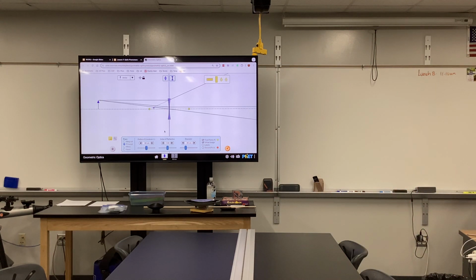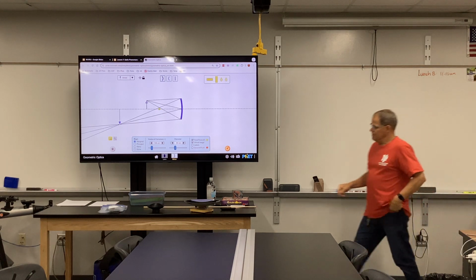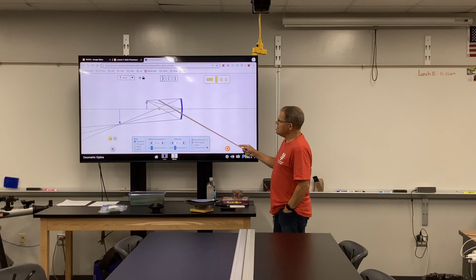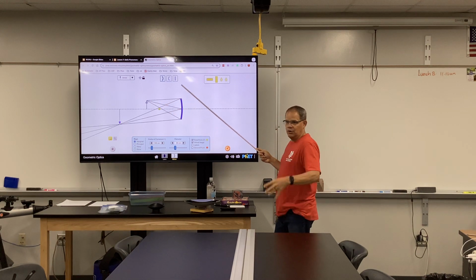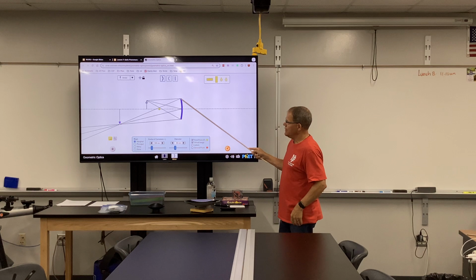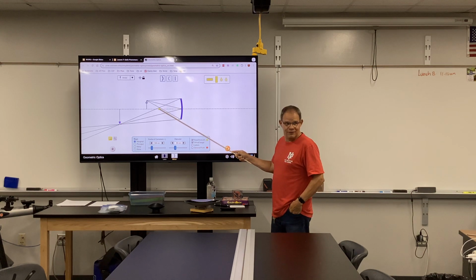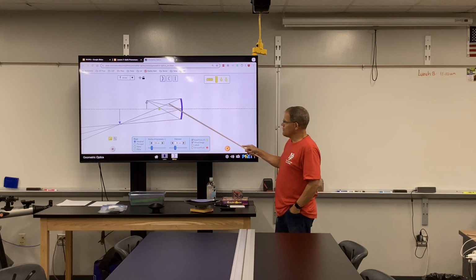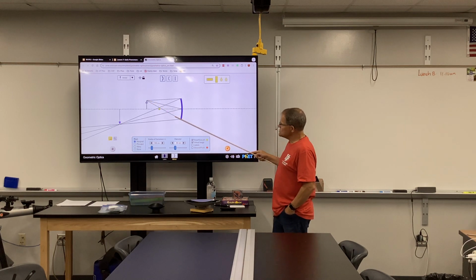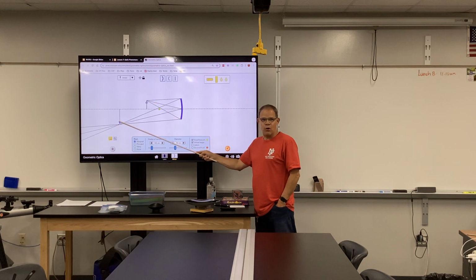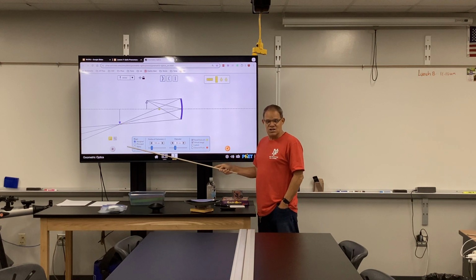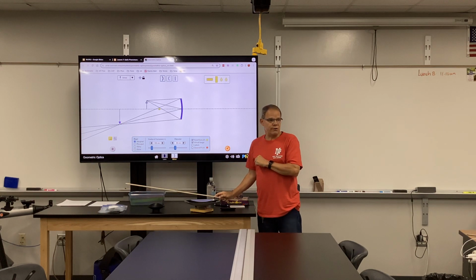So if I switch to mirrors down here, I can go back to my arrow like I normally did. Here we go. So here is an arrow, like a candle, and light is leaving it. Instead of being refracted or bent towards the focal point, it's reflected to a focal point, and it keeps going. And one of them goes through the middle, and one of them goes this way, and they all end up over here. They form an image over here. And so you can form images just like we did with lenses. You can do it with mirrors.